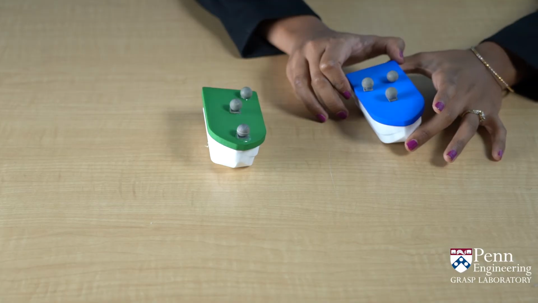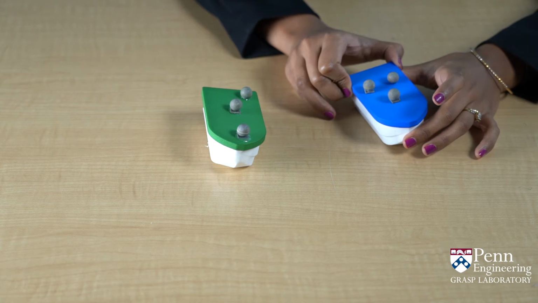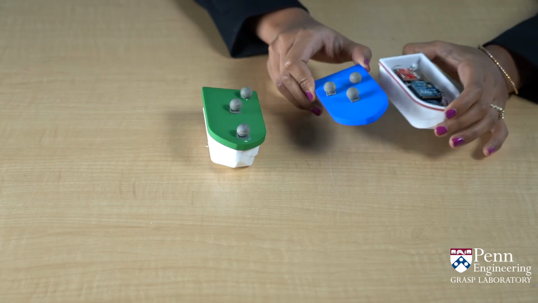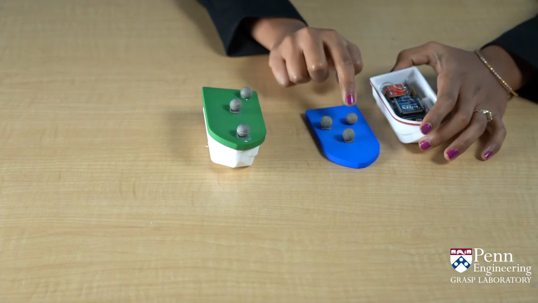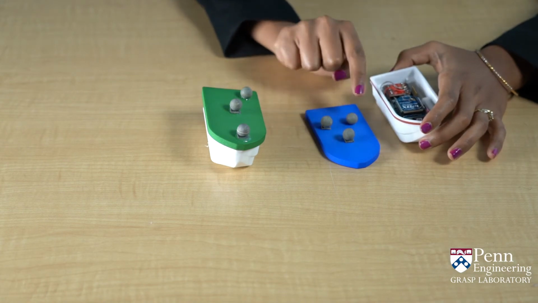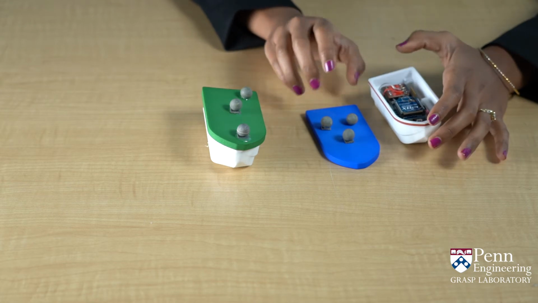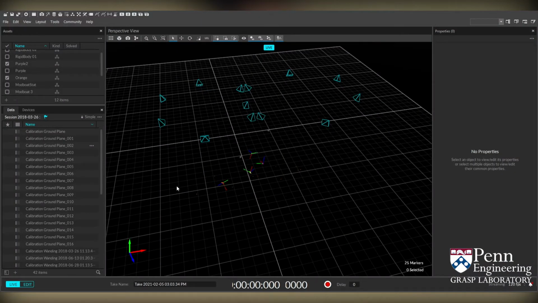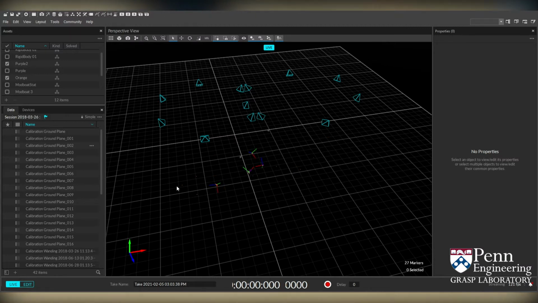So this is one of our boats that we build in-house. It comes with a cap and a hull that are 3D printed. And each of these boats has a unique marker. So these 3 dots are used in our tracking system to determine which boat is actually in what location. So if the tracker sees a triangle, it knows that it belongs to the blue boat. If it sees this weird other pattern, it knows that it belongs to this green boat.